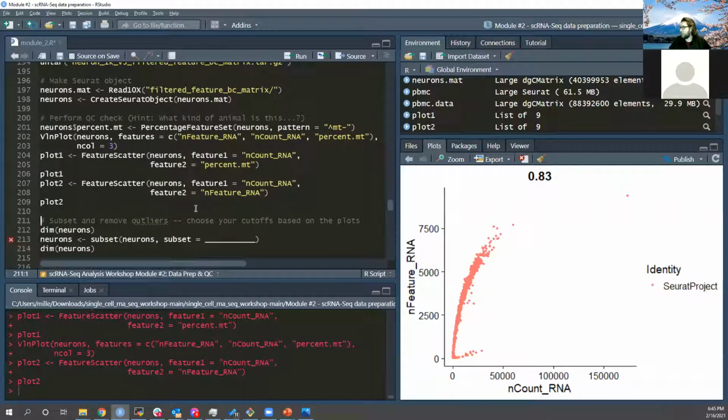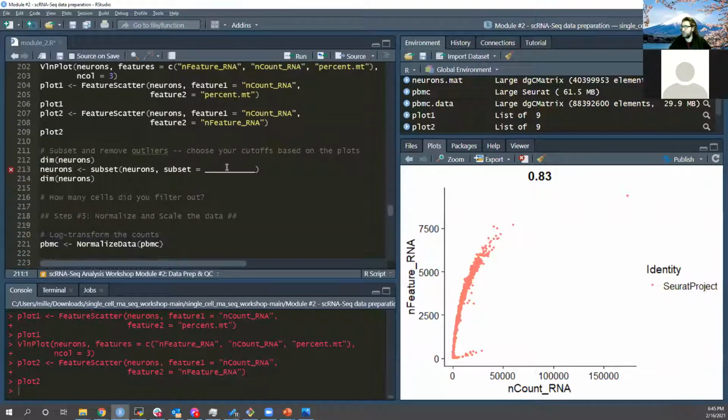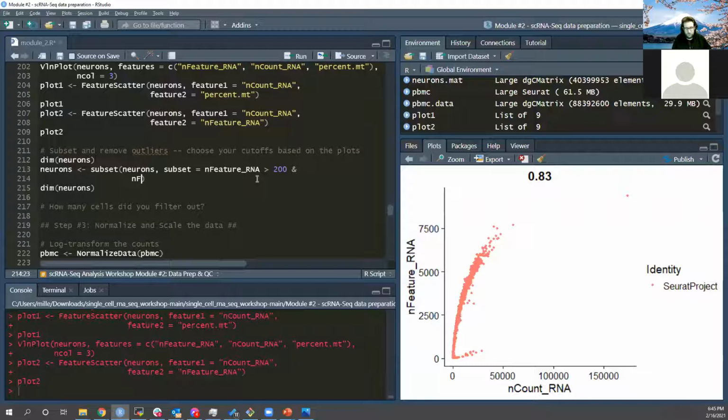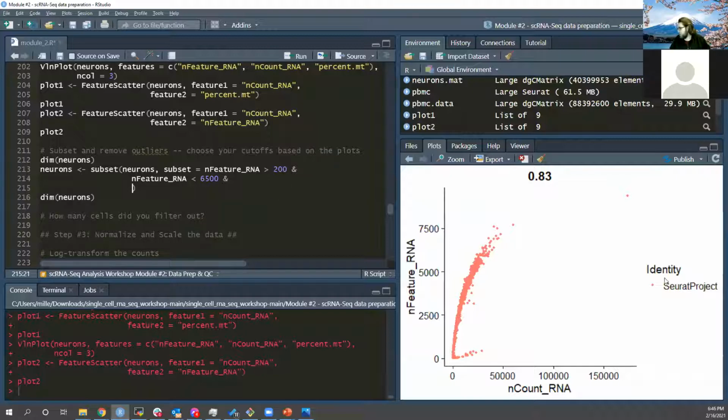So the way that I would personally subset this is like this: N feature RNA greater than 200, N feature RNA less than, I would probably put this at 6,500. And that will also take care of our N count outliers, which is nice. So I don't have to deal with N count RNA.